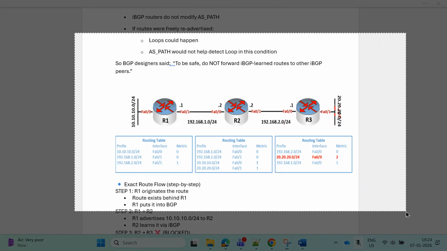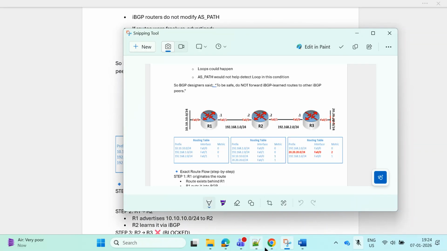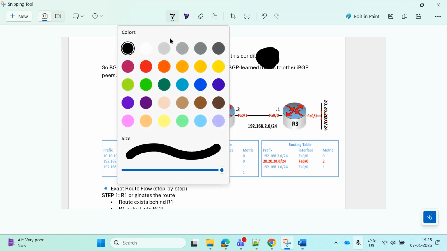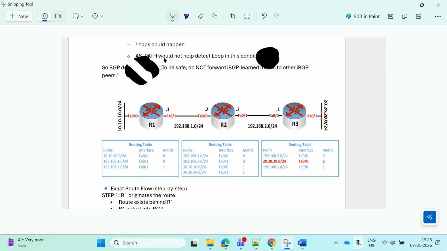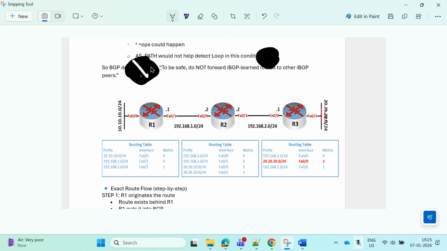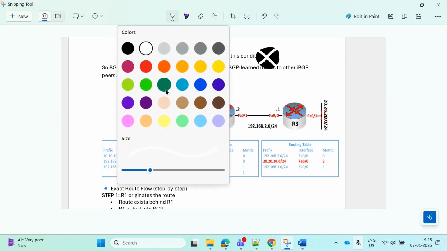Suppose there is one router here, and another router here, so there are 5 routers, and we are making neighborships between all of them.